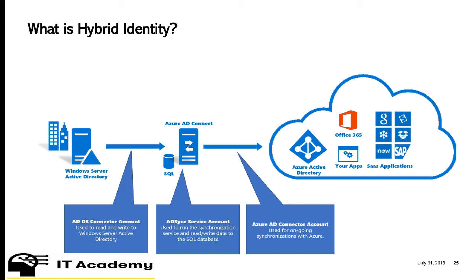Some of the other functionality Azure AD Connect provides for us includes granular synchronization. What we can do there is target which organizational units, which groups, or which user objects we want to replicate into Azure by selecting on a particular Active Directory attribute. The idea is we might have privileged or sensitive accounts that we don't necessarily want to replicate from on-premises into Azure.